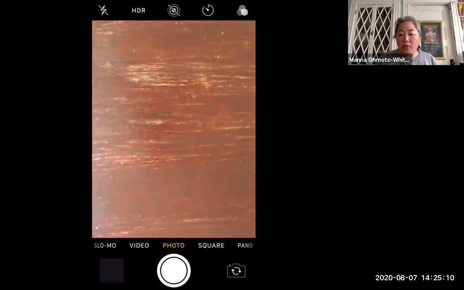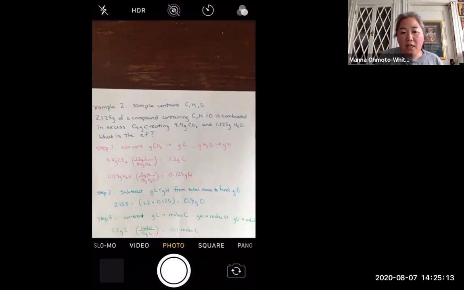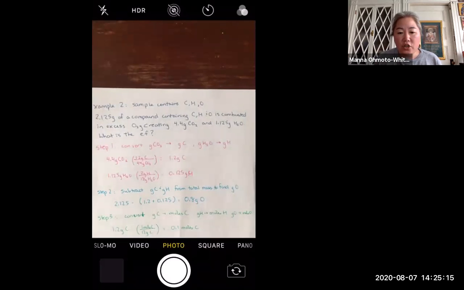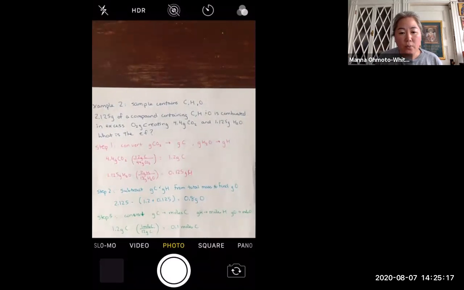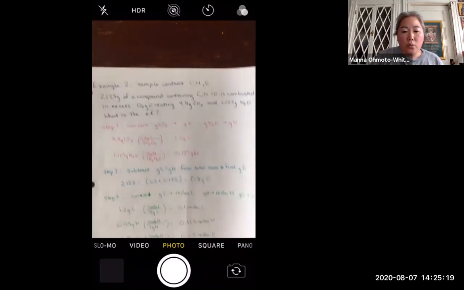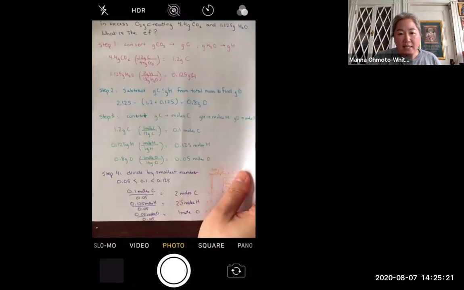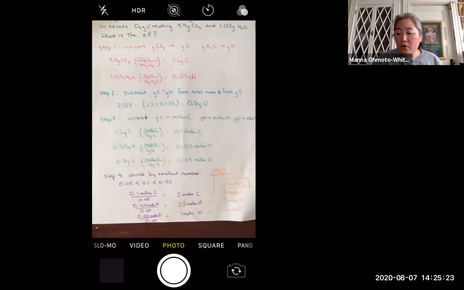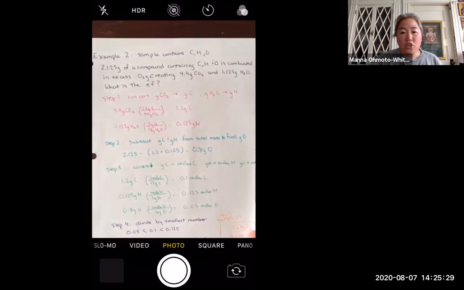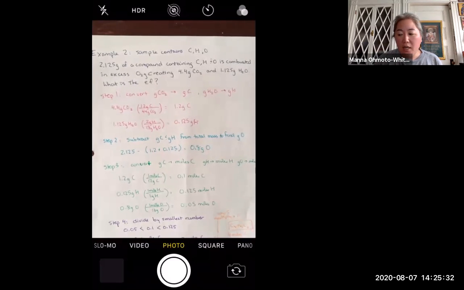So things can get more complicated, but really not that much more complicated. If I have something containing nitrogen, I'll probably follow the same rule. But the idea is to make sure that whatever grams I get, I always convert to moles, and then I get the lowest whole number ratio. And grams of carbon is all going to come just from my carbon dioxide, and grams of hydrogen will always come from just my water.